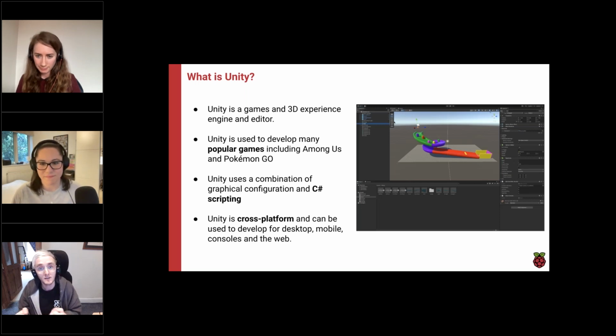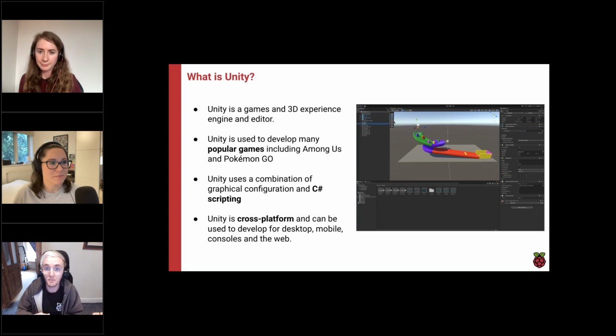As I say, I'll start with what is Unity. We're all here to talk about it. It's a games and 3D experience engine and editor. So you can make 3D games, but also there's a big push to think about it more as 3D experiences, right? Like visual novels, toys, interactive experiences. So it's not just for the people that want to make the next Call of Duty, although it would be great for that. It's also for people who want to engage in storytelling. Maybe they're into 3D modeling.